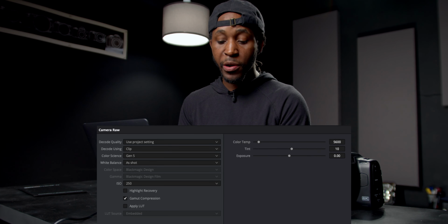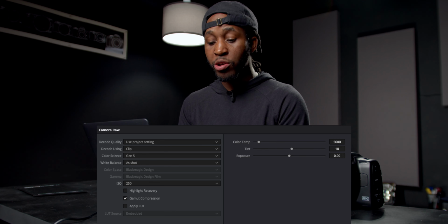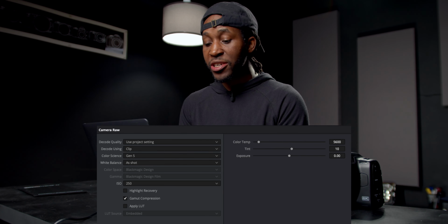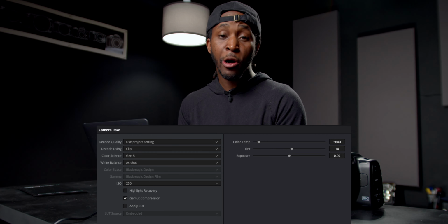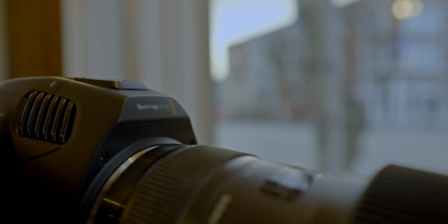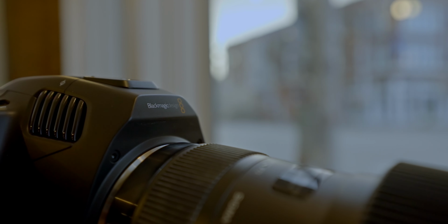And to be very specific, you can actually change the white balance in post, you can change the ISO, you can actually do a highlight recovery, a gamut compression, you can even change the color temperature, tint, and exposure. These are all things that usually you can only change on your camera, but with these Blackmagic cinema cameras, you can actually change these settings in post, which actually does give me a bit of security when I'm out shooting and I don't necessarily have the correct white balance, or maybe I don't have the correct exposure.